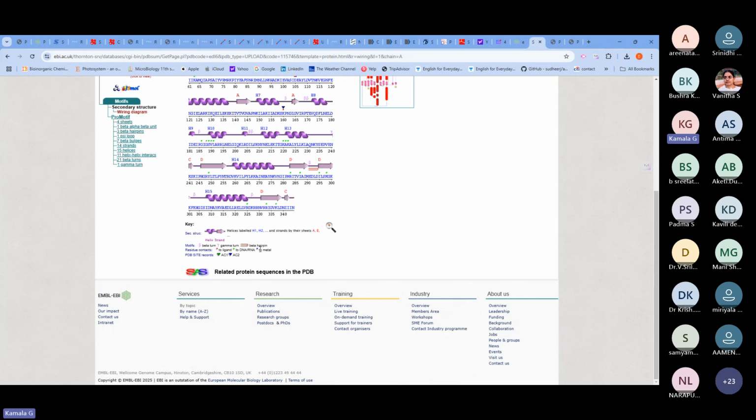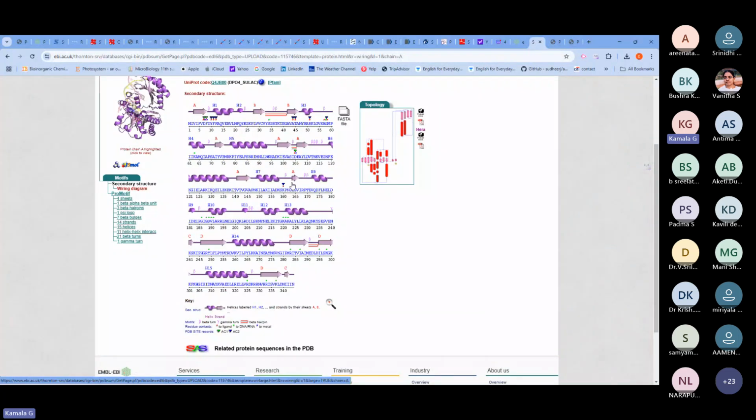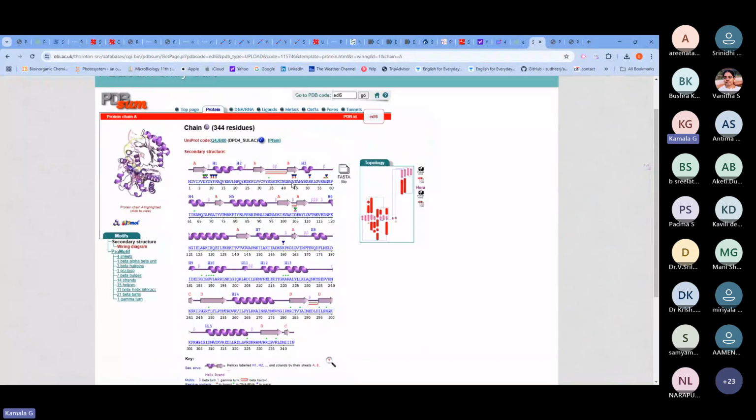This protein may have an ability to interact with DNA and RNA, which is also explained here. And blue color represents that it is in contact with metal ions. So the complete secondary structure evaluation is carried forward by PDBsum. Is it clear?